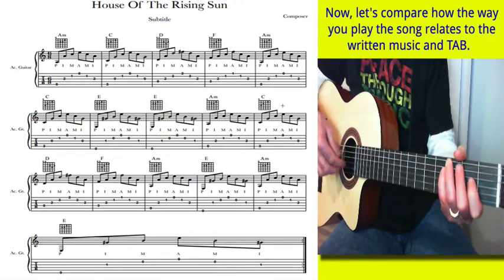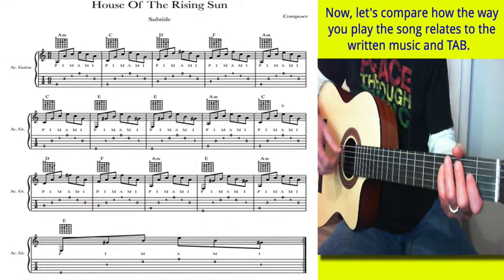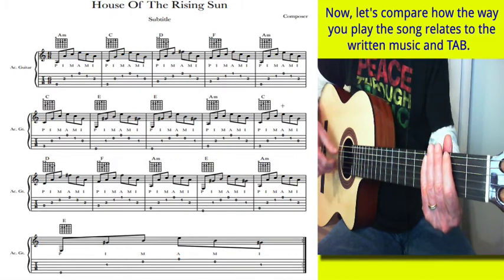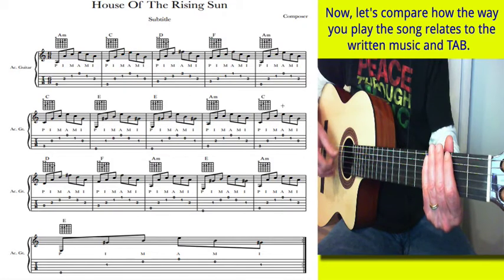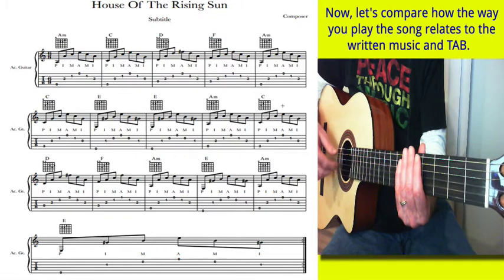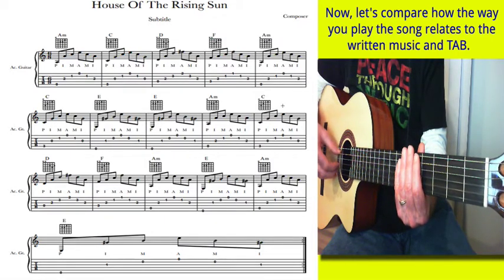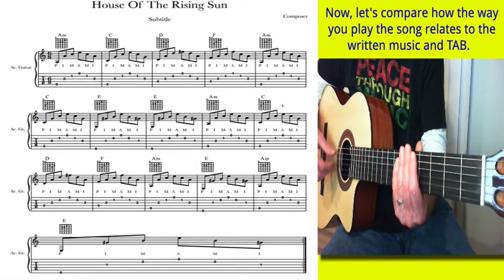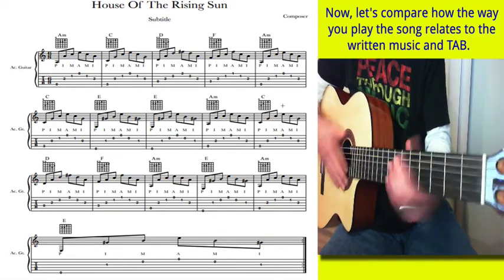Thumb 1, 2, 3, 2, 1, thumb 1, 2, 3, 2, 1, thumb. And the only thing that's moving differently would be the thumb either to the low E string or the A string or the D string. And that's a great way to practice it as well. Just kind of dampen or mute the strings and you go ahead and play. And then switch your thumb to the next one. And then switch to the D string. Back and forth. And then mix it around, getting used to your thumb hitting different strings. Then go ahead and do the chords.